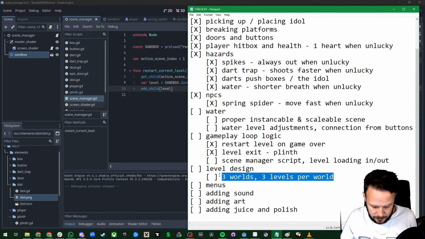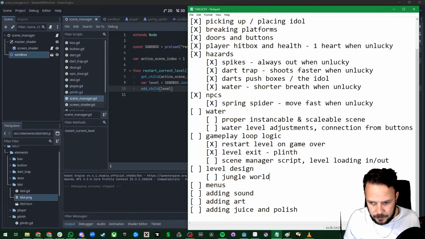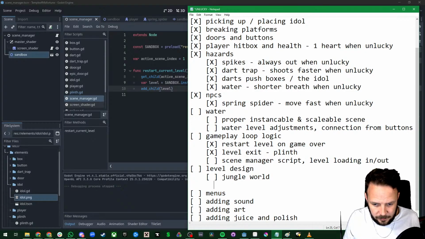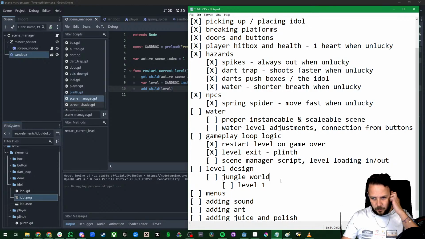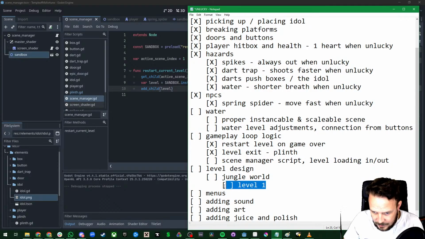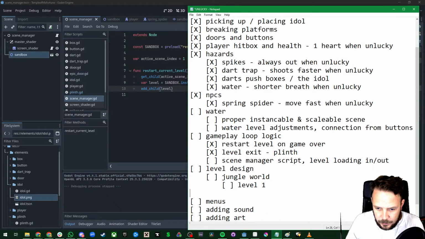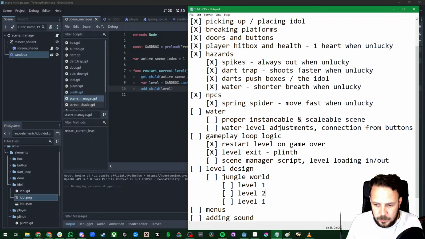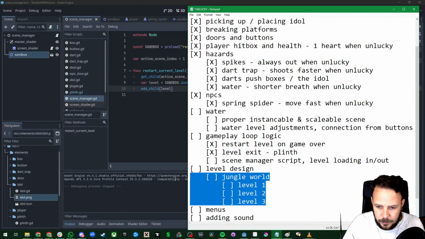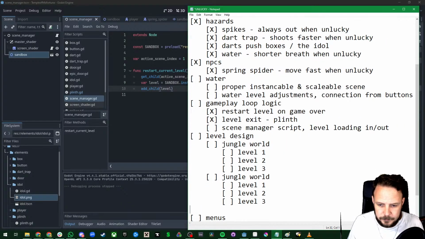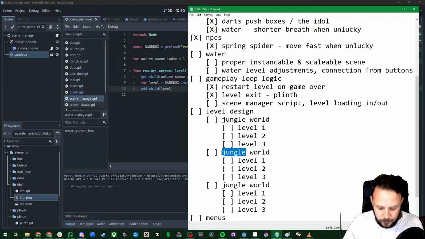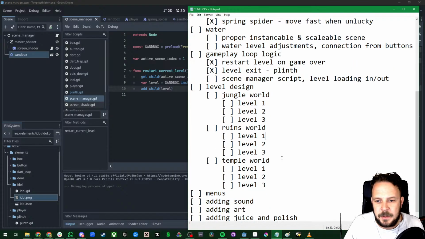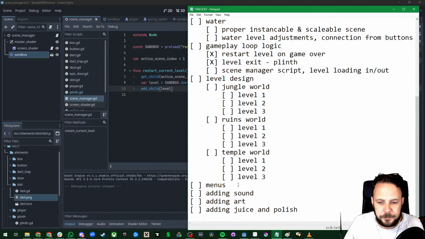So we have jungle world, and I'm going to separate these out like this because we can make notes on our ideas for each level in each world. So we're going to have jungle world level 1, 2 and 3, then ruins is the second world I was thinking, and then finally you're inside the temple itself. So I think that looks nice.